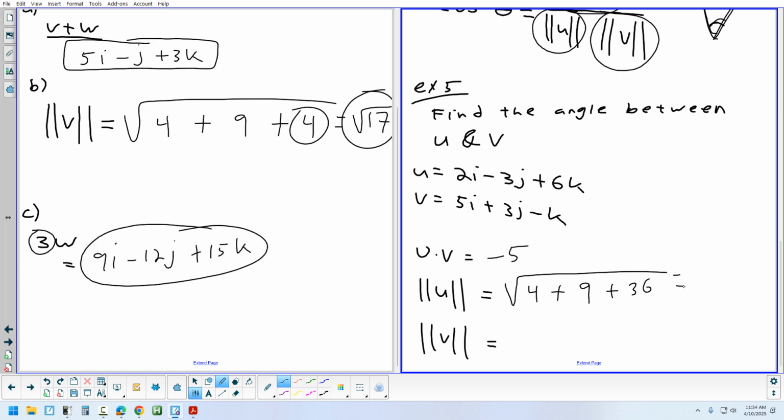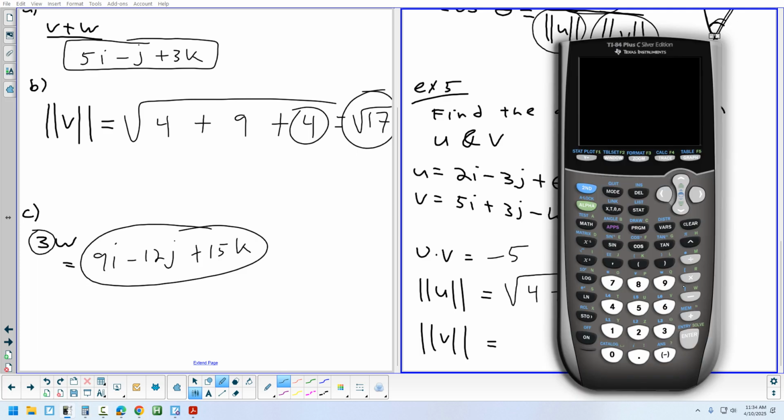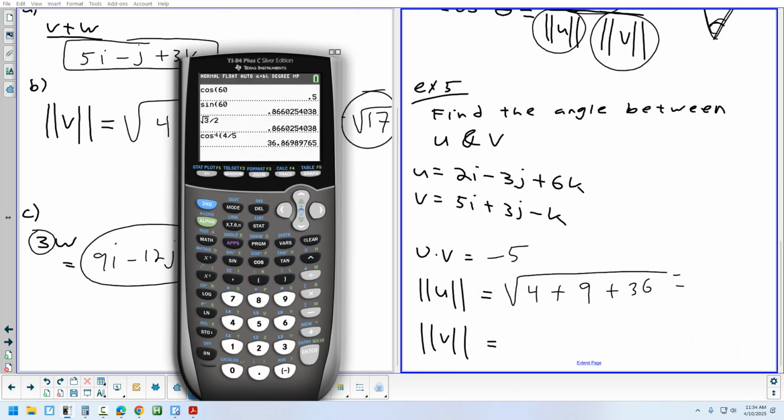I would be careful though, because if you do plug in the negative and you don't do it the right way on the calculator, it will mess you up. For example, if you do negative 3 squared, what should you get? 9. You should get 9, but you get negative 9 there. It's because you didn't put the negative in parentheses. So if you do that as part of a problem, you're going to get the wrong answer. So you're probably better off to just realize the negative is going to cancel, and you don't need it when you are finding magnitude. I'm not saying you never need it, but you don't need it for magnitude.